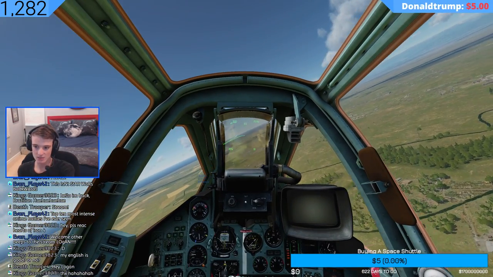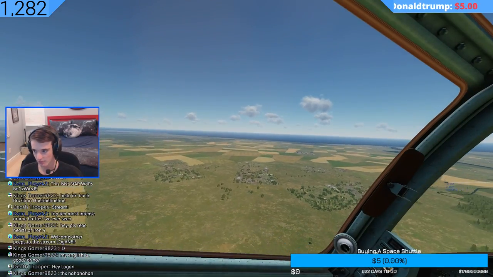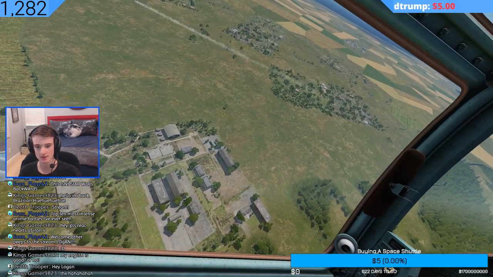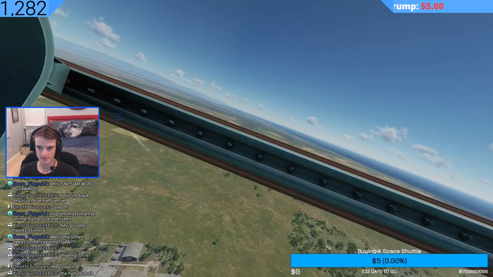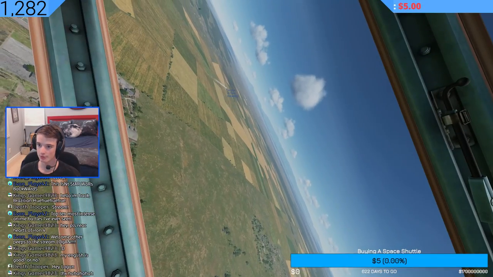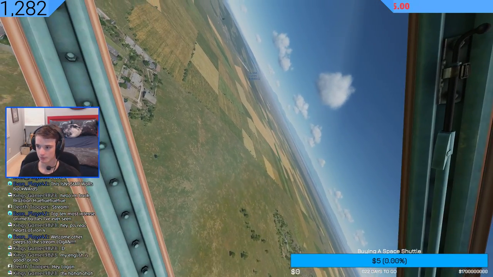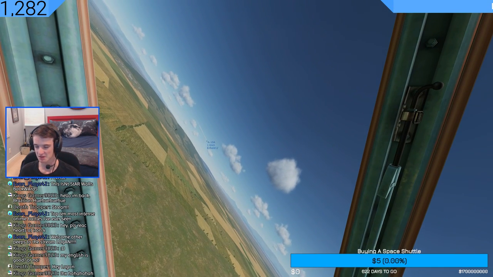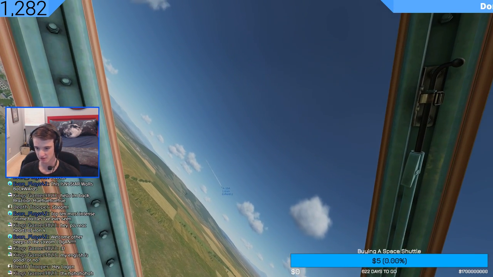We're gonna give him a pass, and we're gonna get on his six, and we're gonna finish him off. There he goes. He barely has any airspeed. We're gonna throttle down ourselves so we can get behind him. Beautiful play right there. Don't mess with communist aircraft. Far superior to any capitalist design.